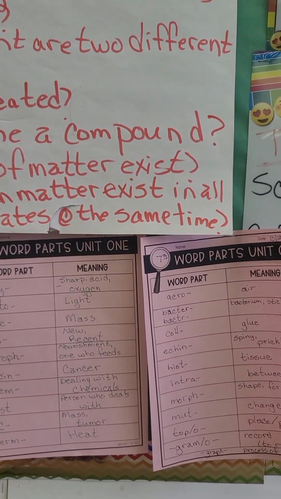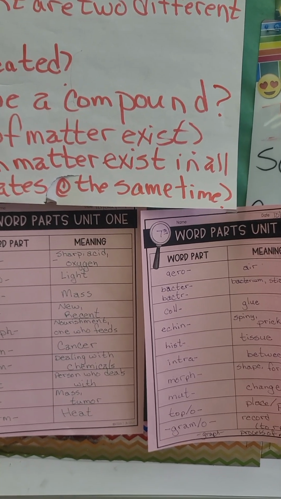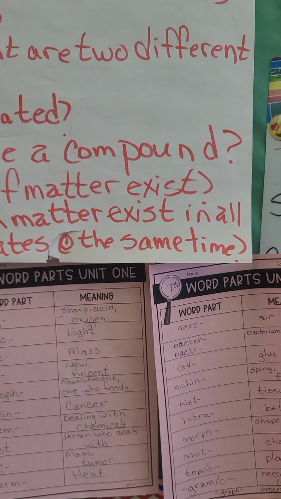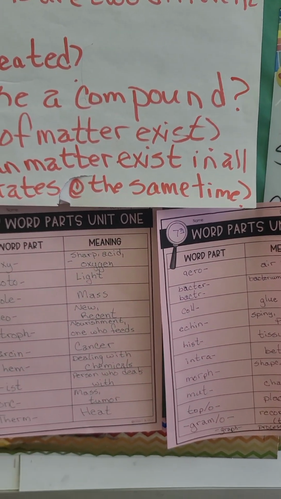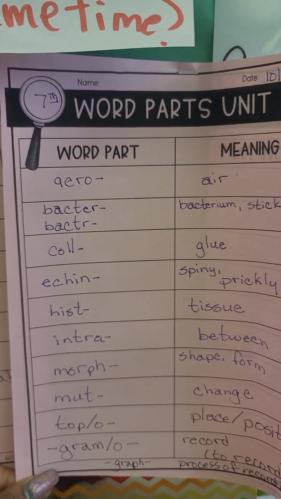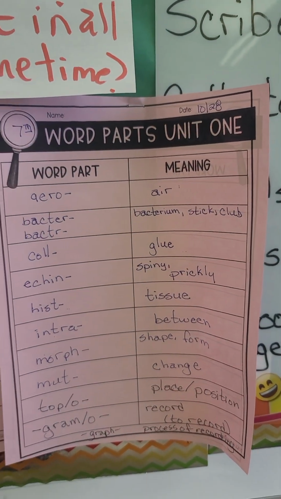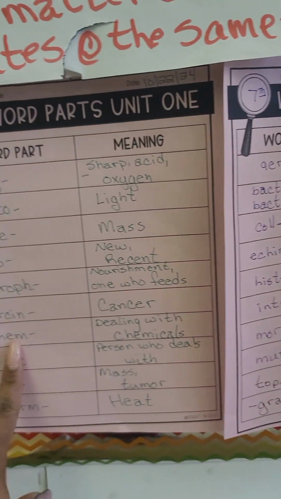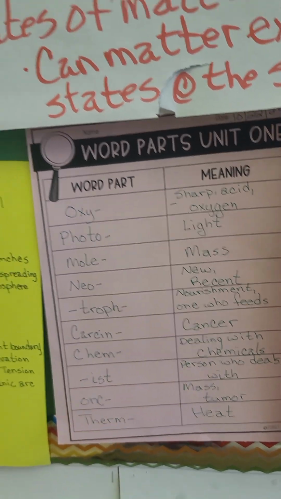So for this module, it was matter and property changes, sorry. Some of the things that they went over were really broad. So we have information here. I keep these posted, so once again, any students that were absent go, oh, hey, I forgot. And you can come back here and write down all the terms that you were missing for that week.